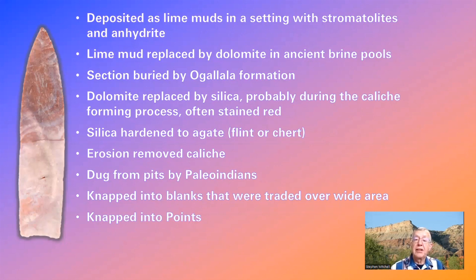Then people could take those blanks. They could knap them into whatever type of arrowhead that they wanted to make, whatever type of spear point, whatever type of feature they were trying to make. A lot of different steps. From a standpoint of flood geology, to me, it is, again, too many events, too little time. How long did it take for silica to harden to agate? We would expect that it would have taken thousands of years. Thousands of years is a problem if you believe in the flood geology timeline.